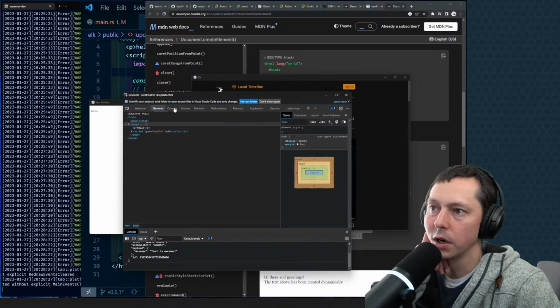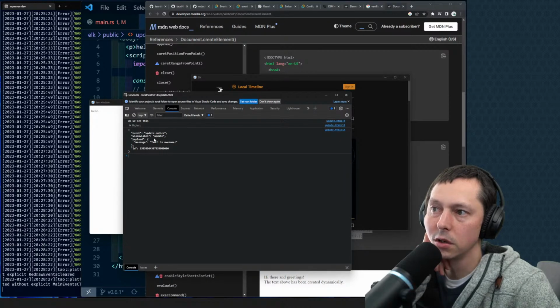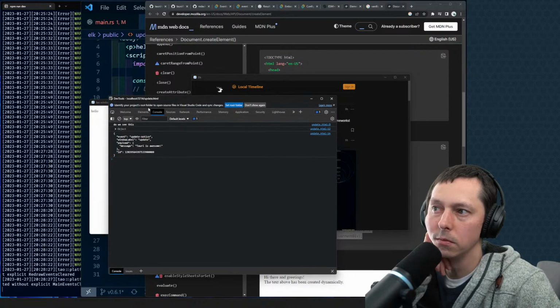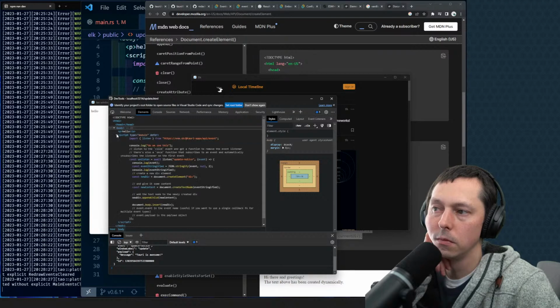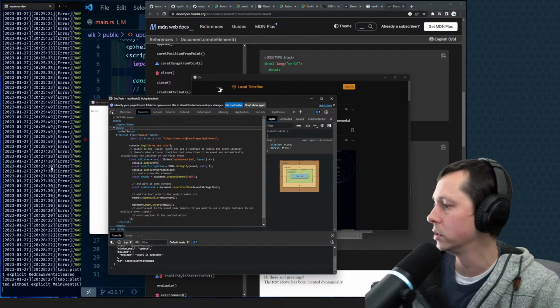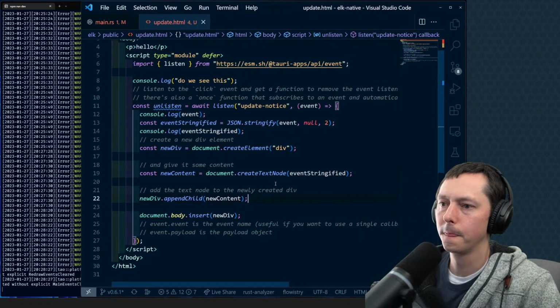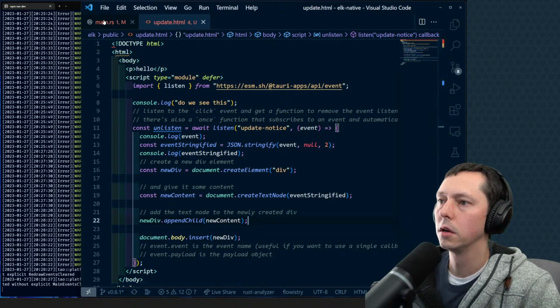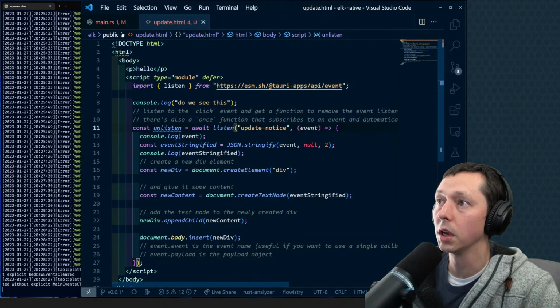I'm not sure why it's not writing into the DOM. That is very confusing to me. I mean, it could still very well be something with the DOM loading situation. If we do, like, this is going to be listening.